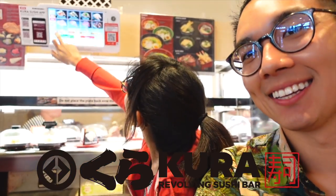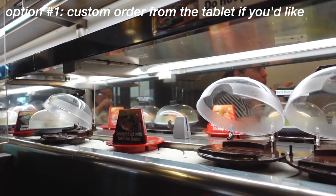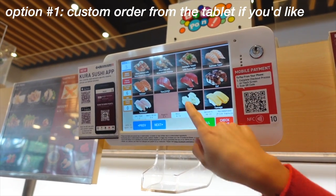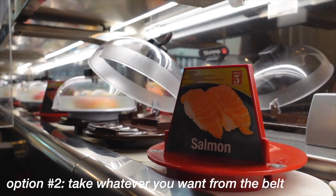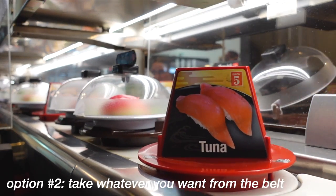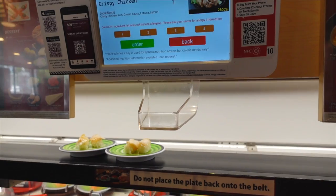We are here! She's so hungry she already started ordering. We're going to do like one of everything. Here you can see it's straightforward — you can custom order whatever you want. So here we're picking conch — never had that before actually. You can also just take anything you want from the belt itself: salmon nigiri, tuna nigiri, yellowtail nigiri.